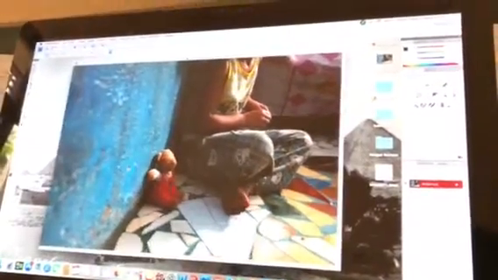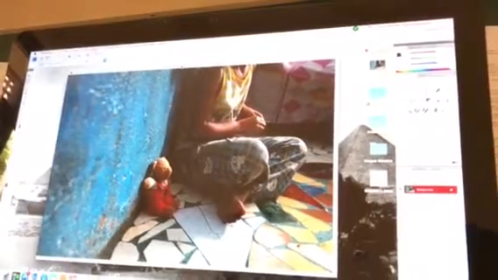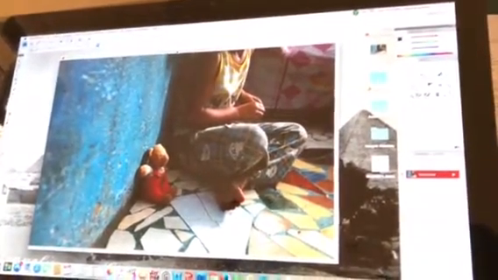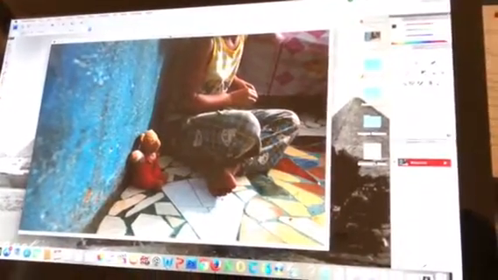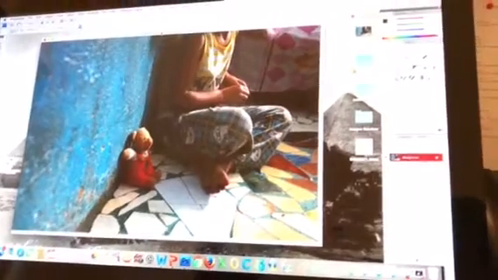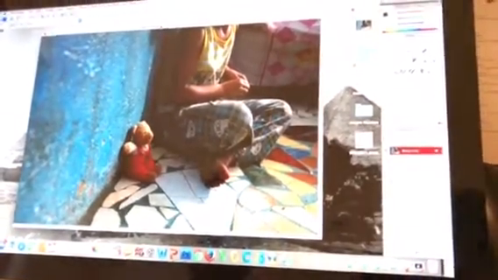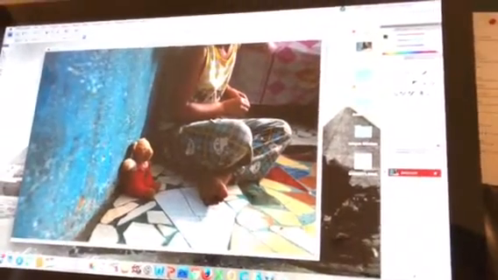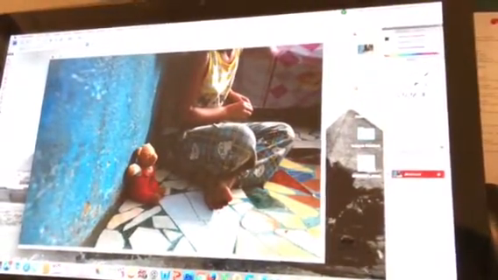So now I'm going to think, okay, I've tweaked the lighting. I haven't transformed it. I've just improved it a little bit from what it was in the original photo. So now I'm going to think about maybe, should I crop some of the photo? Should I change some of those things? Is the composition exactly as I want it?